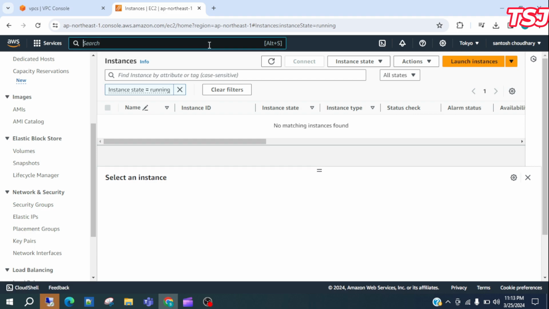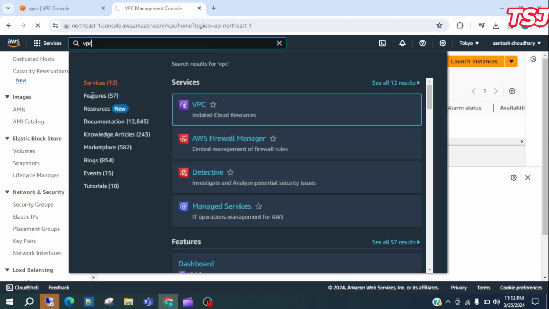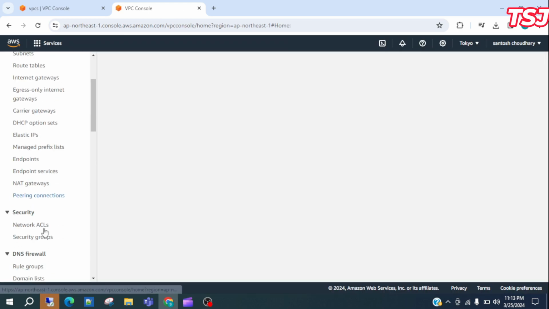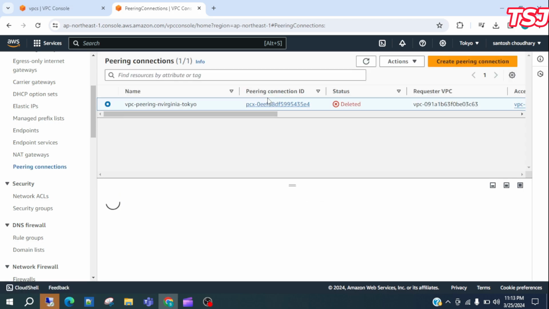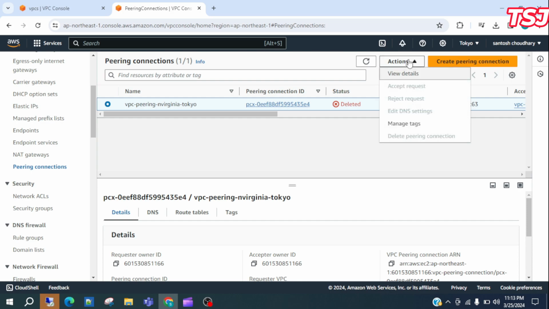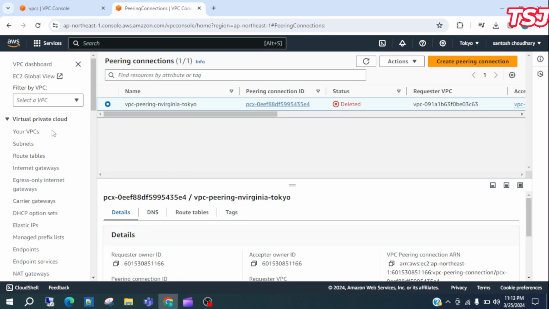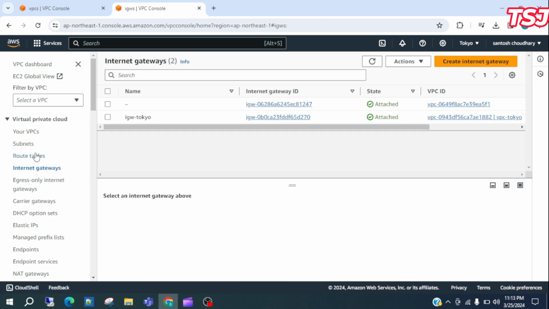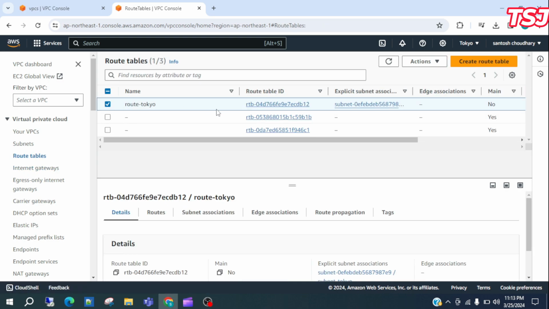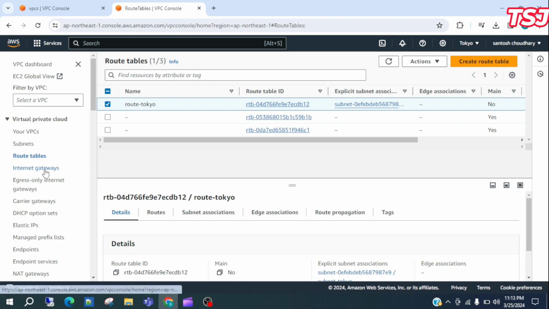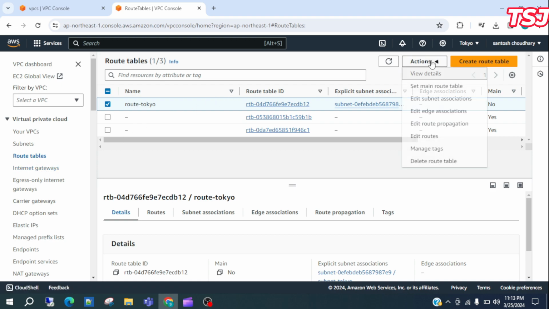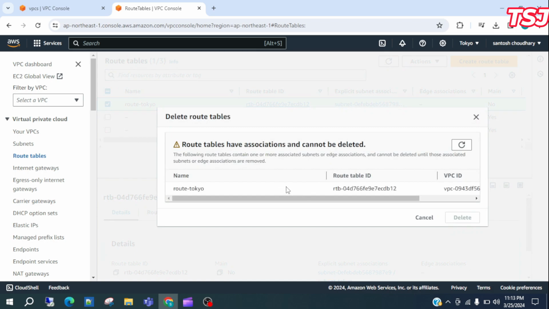Let's come here, VPC, enter, select the peering connection. We need to come here, route table, and then select the route, and then click on delete route table.